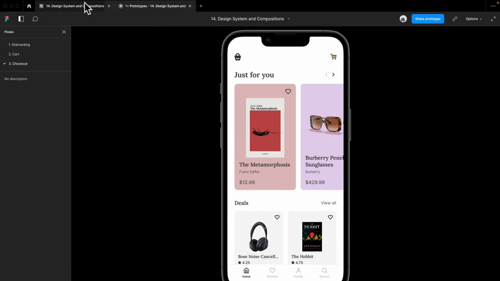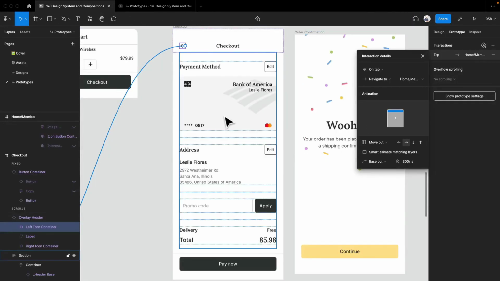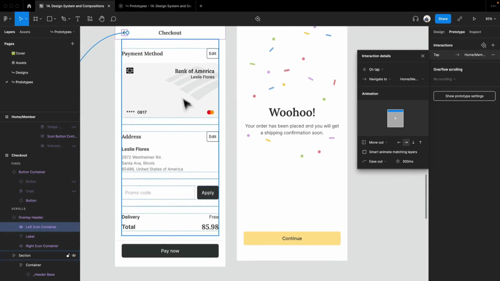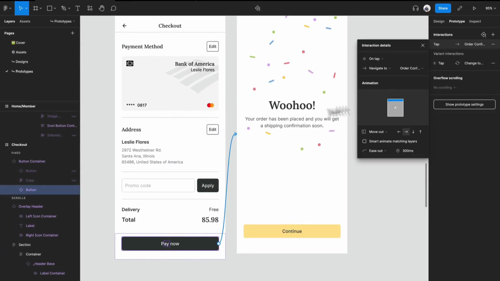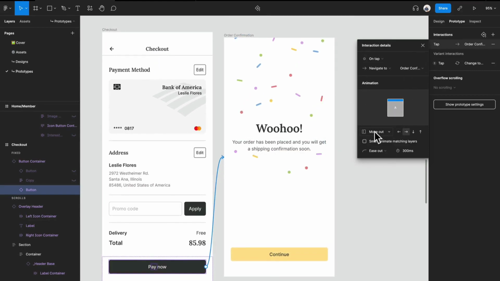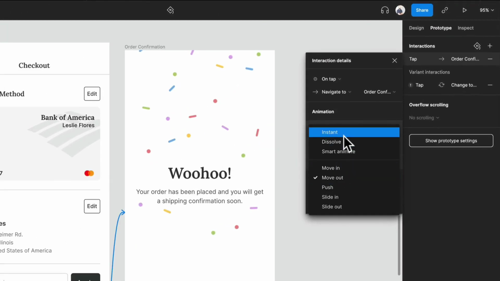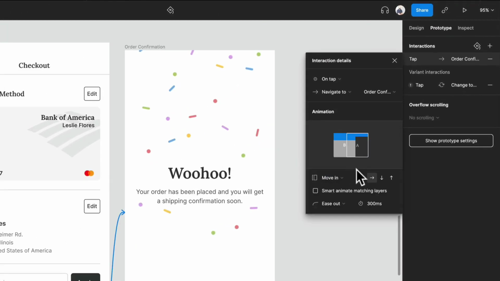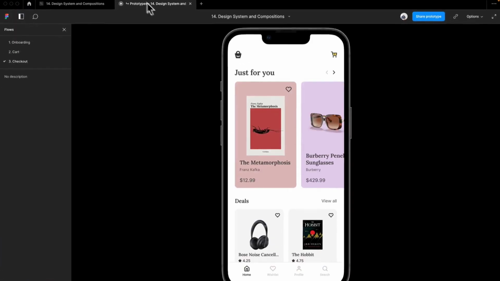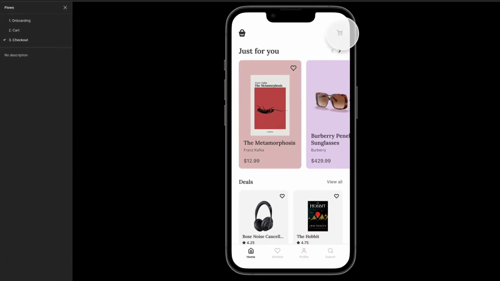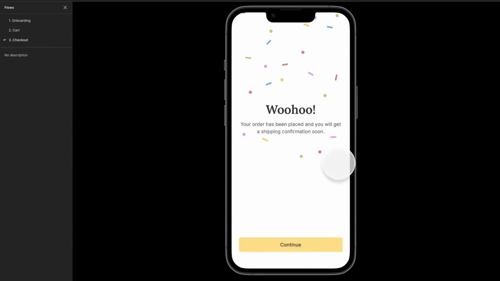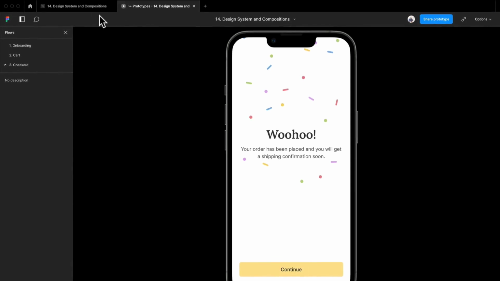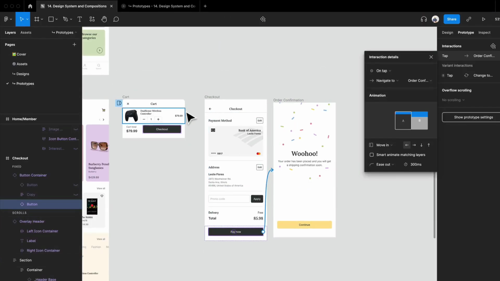Yeah, that looks beautiful. Like it's kind of like overlaid on top of the home, which is like the root. So we can do a bunch of stuff now, but if we go to pay, we can go and click that. And then the next screen is going to be, let's see. Boom. Okay, your order has been placed and you will get a shipping confirmation soon. Awesome. So that's our checkout flow.